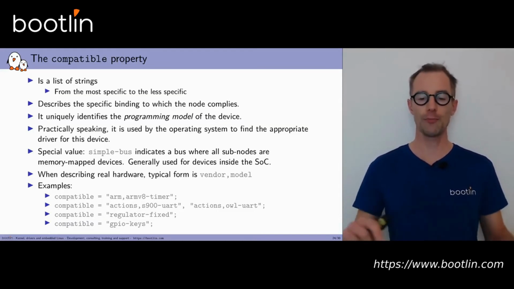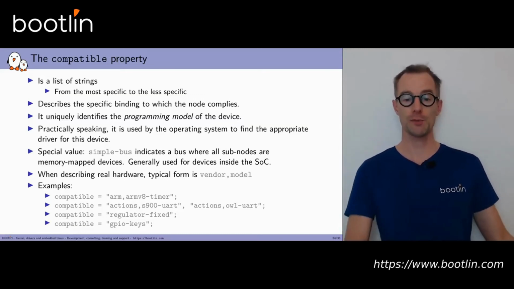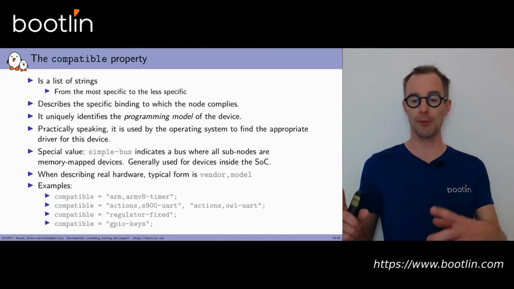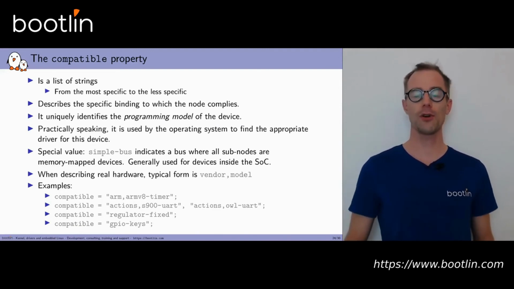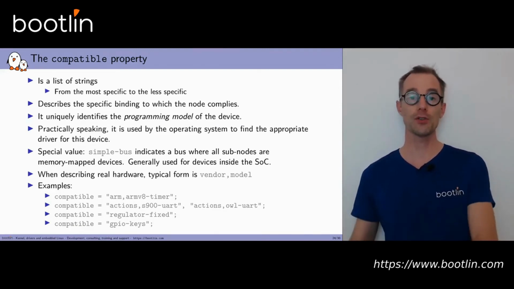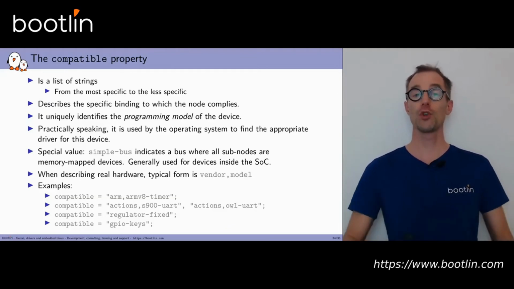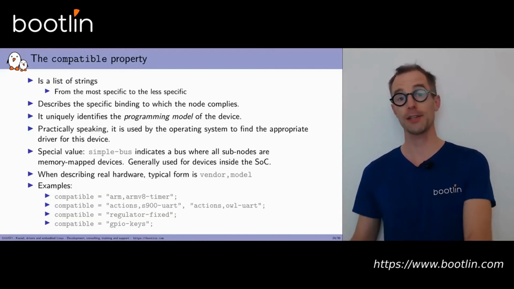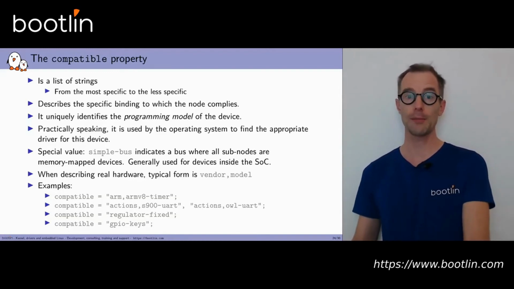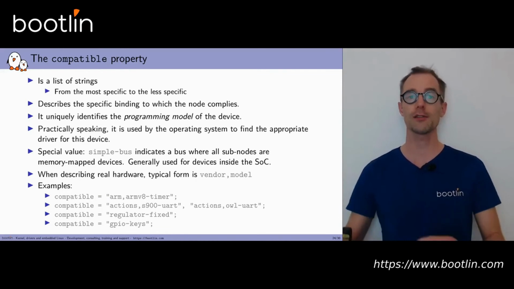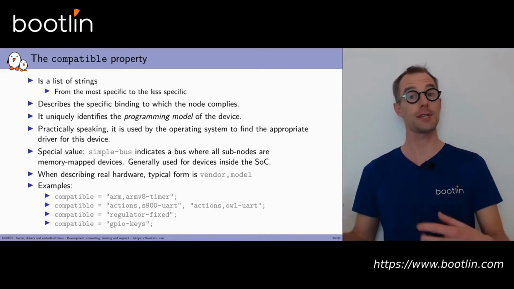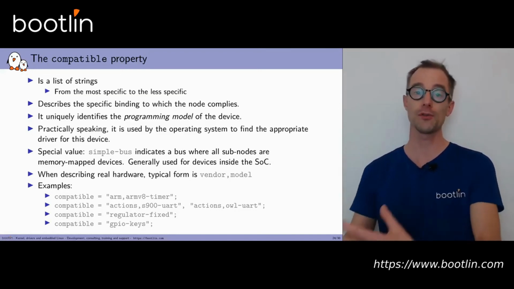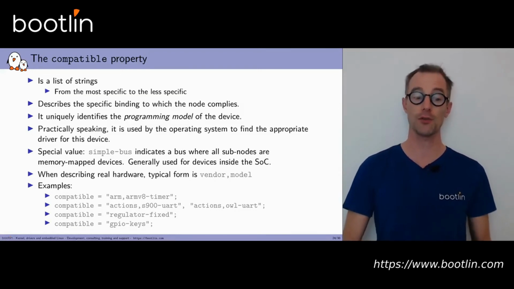And this term programming model comes from the device tree specification. So essentially it means that if there is a given IP block, such as an I2C controller, which is reused between system on chips, we would typically have the same driver in the kernel for it, because it's the same device tree representation, because its programming model, which means its list of registers and the meaning of the bits in those registers, is the same. It's the same IP block. So we can reuse the same driver, but also reuse the same device tree representation for it.